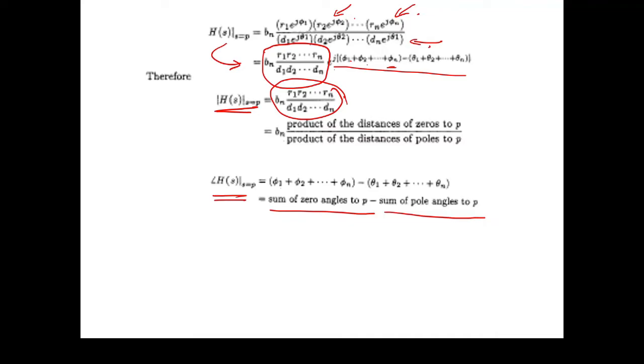Now one of the simplest filters is a single pole filter. That means there would be no zero. If there is no zero, then this component will be cut out and you will get the phase component as minus theta. But the thing is that we have considered this for only one point. We have considered this for only one point.